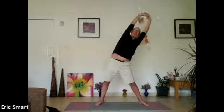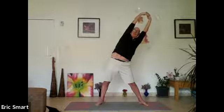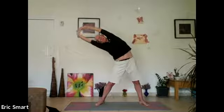Hips to the right, open the joint, bend to the left. Again, you can stay here for one, two, three, as many breaths as you wish. Depends where you're at. Inhale, stretch through and soften. Inhale as you come up. Re-engage the lift, hips to the left, bend to the right. Inhale as you come up, re-engage, exhale down. Stay down, two more.